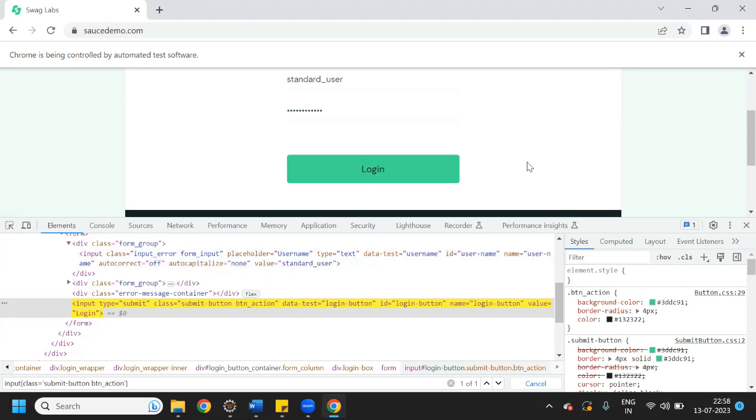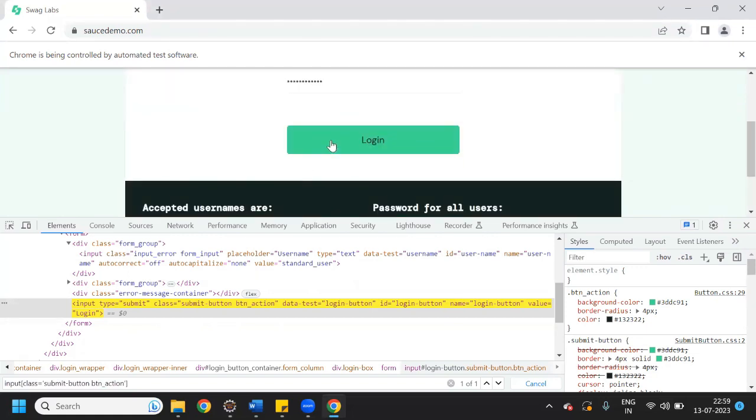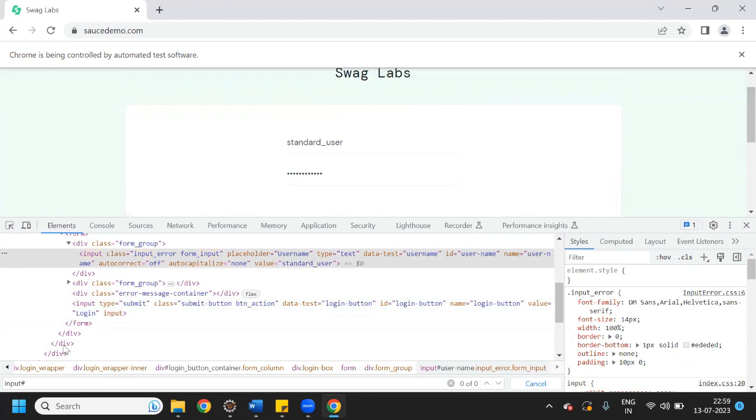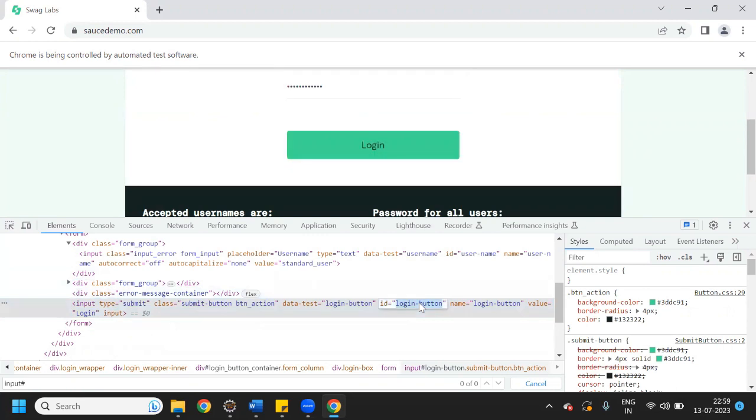So if I want to write a CSS selector for this user ID, or else we can say this login page only, how we can write? How we can combine? I will combine ID. So ID we can take like this. First of all, we will have to take this tag name. Tag name we have input, right? So we can take the input, hashtag, and then we can take the ID. So what is the ID here? ID, we have this login button. So we can take this ID, right?